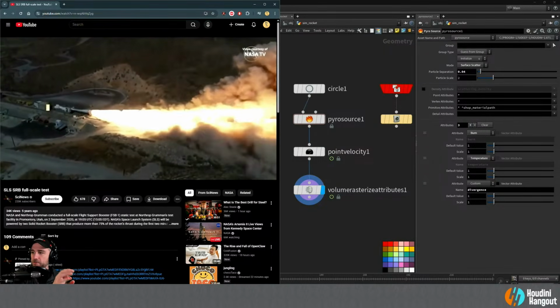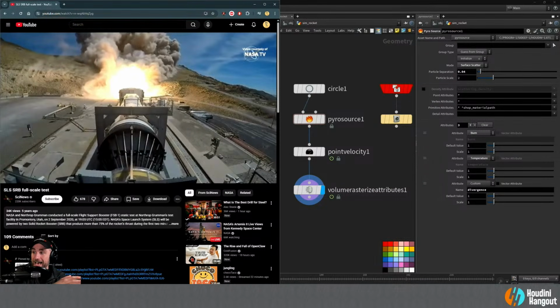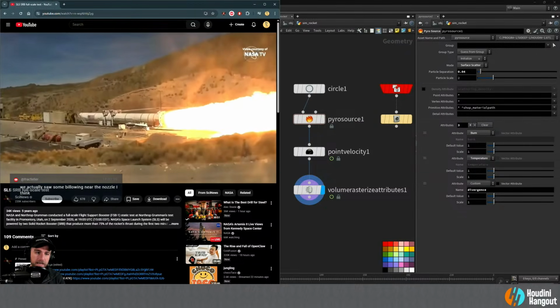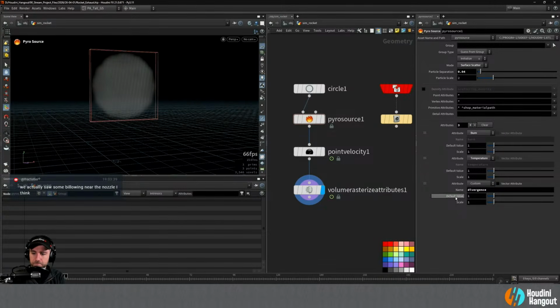it is trying to push apart because the pressure is incredibly high inside of there. That's how the gases are getting pushed out the other side. Yeah. And you do see some billowing there. Right about here, if you look real close, it is quite smooth there, especially when they're in flight. You see it even smoother because obviously the air is pushing it. But yeah, certainly it pushes out quite quickly. But yes, for sure.